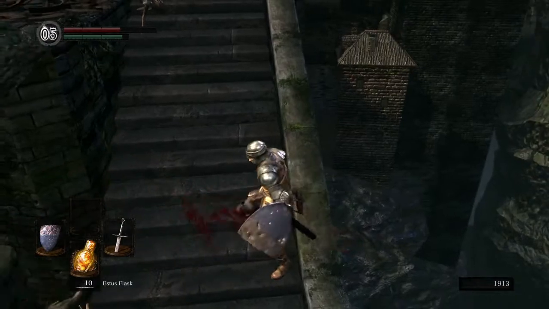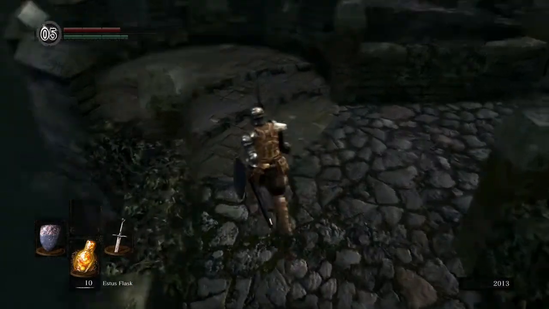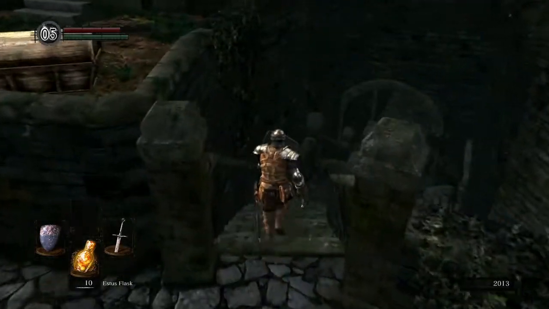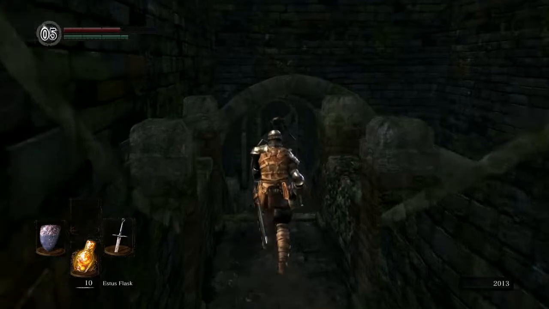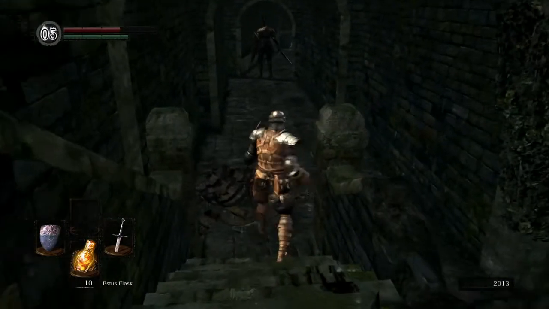Oh god. Okay, you can actually step over the ledge with this animation. If you do that, you might die. Or you might not. There's a very well-known glitch that skips a good portion of the game by using that knowledge. And that over there is a Black Knight.